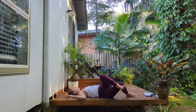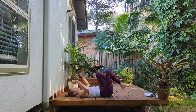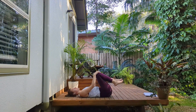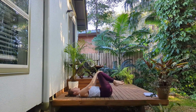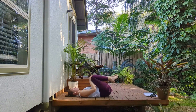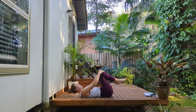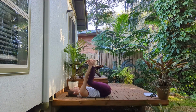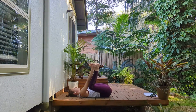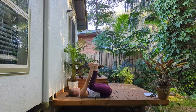And then inhale to come up. See if there's anything else you want to do before we come into Shavasana. So maybe if you want to roll out or roll on your lower back, maybe a little bit of rocking on your spine. Or if you like happy baby, you can come into happy baby. Very favorite or popular pose before Shavasana. So see what your body needs today.